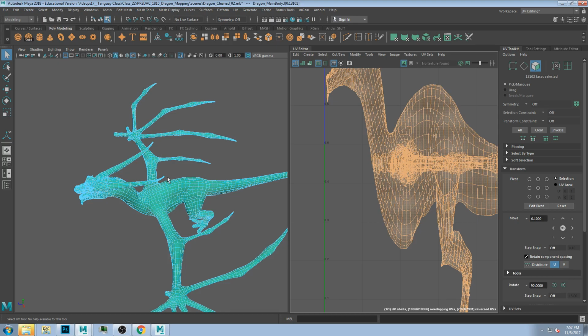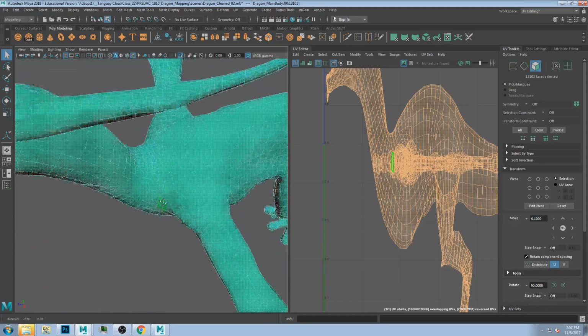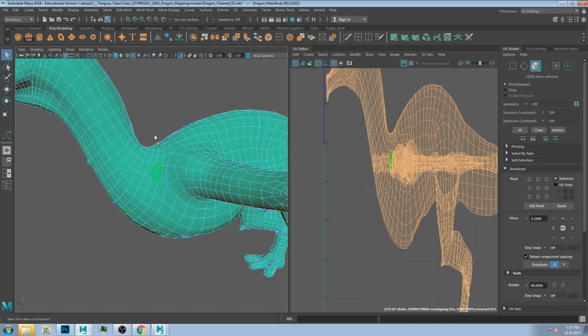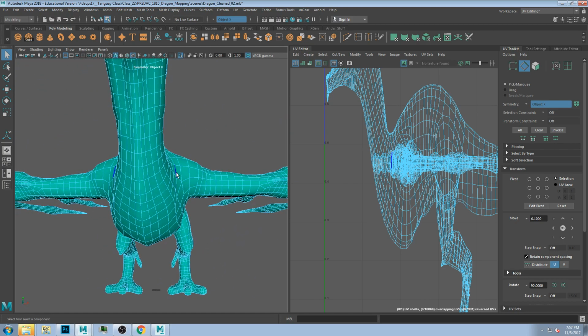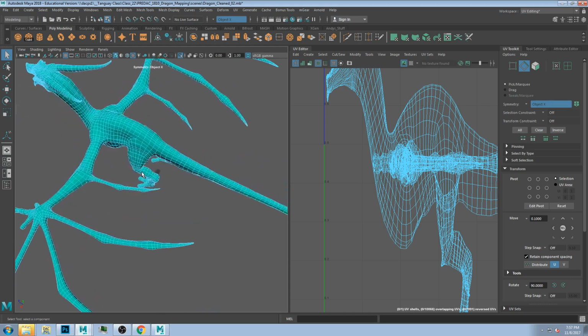So what we can do is come in and start looking for places to chop apart and unfold. First thing I'm going to do is turn my symmetry on along the X, so that if I do a cut here, it matches on the other side. This thing is pretty symmetrical, if not completely symmetrical. Okay.